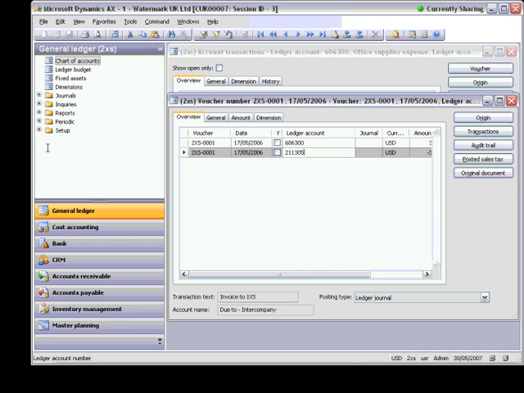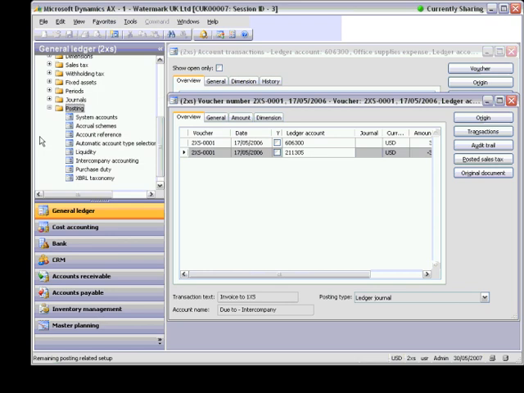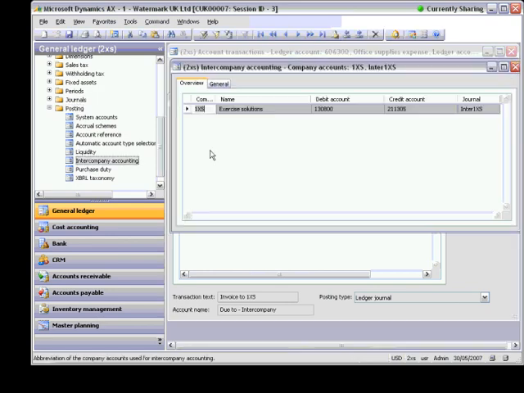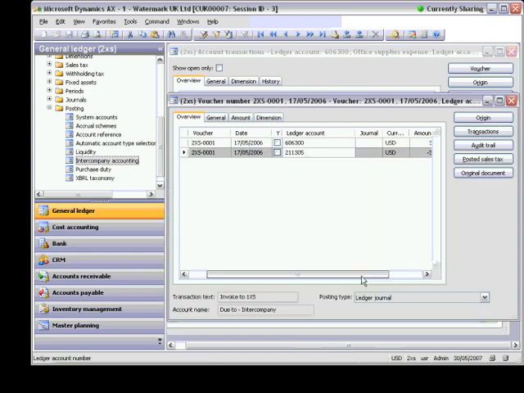Now we are in company 2XS under folder Setup, under folder Posting. I open the intercompany accounting form, and I see for the credit transaction, I defined a ledger account, and this ledger account was updated.